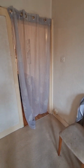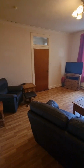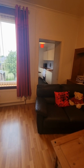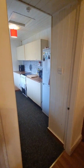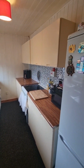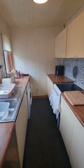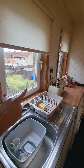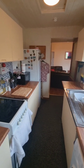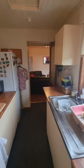And then heading back through into the living room, just to give you an idea again from the size from this angle as well actually. So this is your living room space. Again, lights flooding in. And then we enter into your kitchen. So plenty of cabinet and worktop space. You've got space for your white good appliances. And this is the kitchen space, and then we will head outside to show you the garden space in just a second. But this is your kitchen, so really utilised all the space and getting as many cabinets in, which is just great.